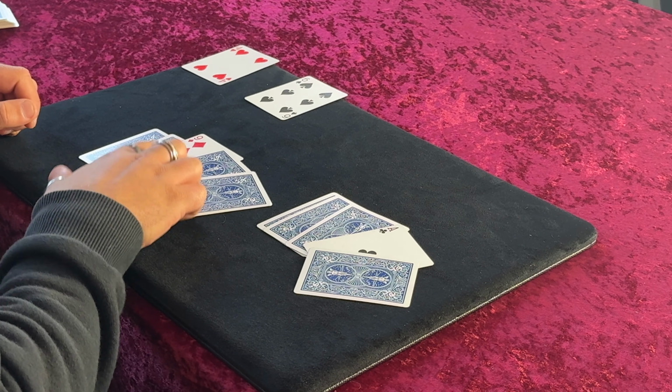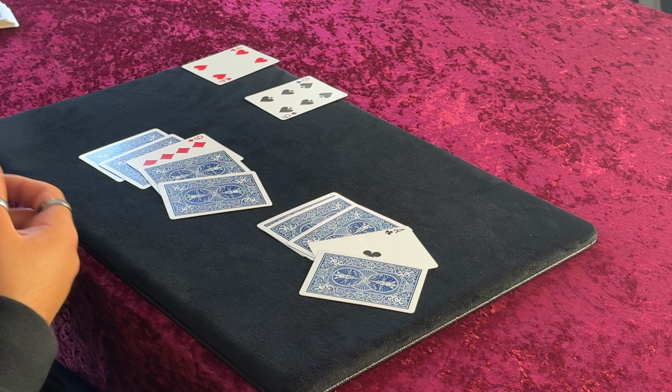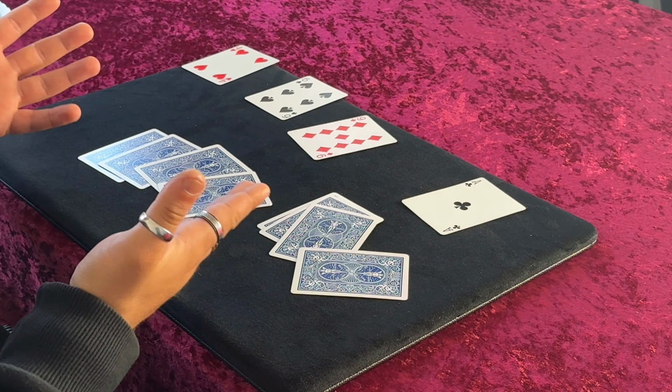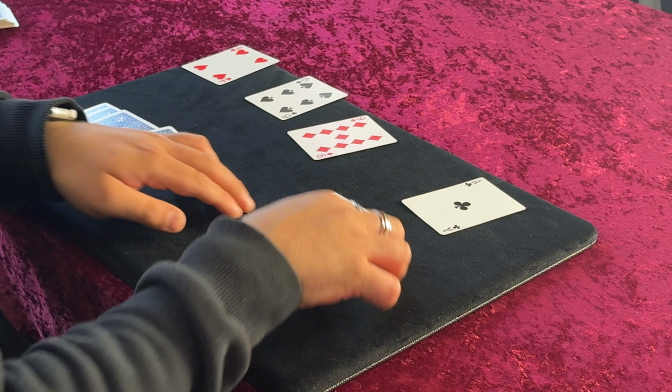And I say, okay, so what have you got? You've got an ace. Oh, it's a brilliant card. I've got a nine. And you act a bit confused because you're like, well, it doesn't mean anything. Like, what do these cards represent? What do these cards mean? And they're like, right, okay.